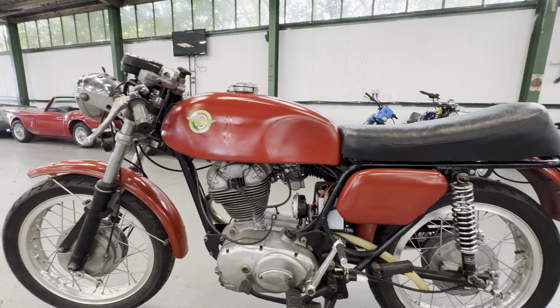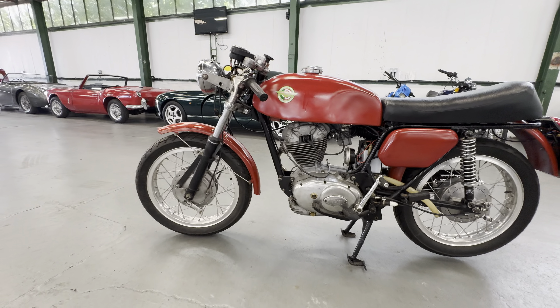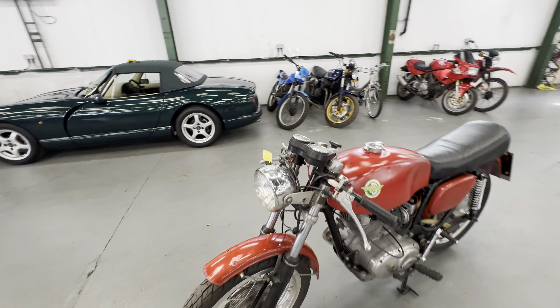No nastiness down the left-hand side either — lovely and straight, nice and dry on the engine casing. Can't see any leaks anywhere at all, nice and tidy across there. I'll come back so you can have a good look at that. Like I say, the dials are all easy to read, no cracks in those at all, all nice and straight.